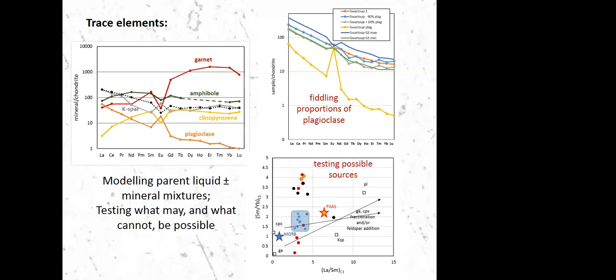It's only the europium anomaly that keeps changing from a negative anomaly in the most REE rich samples to a positive anomaly in the REE poor samples. So logically, the easiest way to do that is to suggest that plagioclase has been redistributed as a solid from the magma in different parts of the intrusion. So I've attempted to model that for the yellow line at the bottom shows what plagioclase would look like or something like it. And I've tried adding and subtracting 20, 30, 40, 50, 60 percent plage to see what effect it has. And I couldn't really make that modeling work, but it's a way of testing something. And if you can show that something can't work, that's often just as valuable or even more valuable than just showing what's possible, which is normally the best you can do with modeling. You're not describing unique solutions.